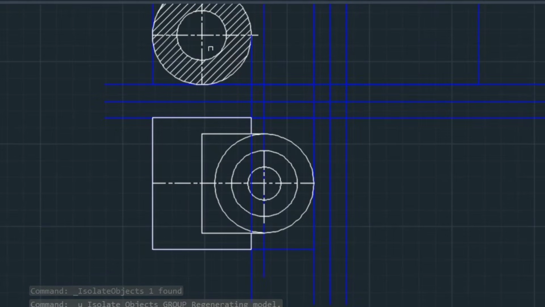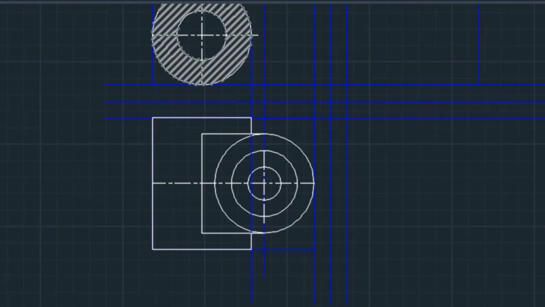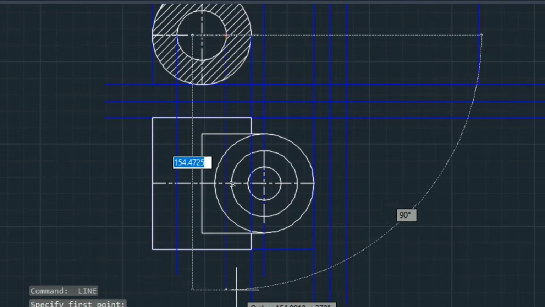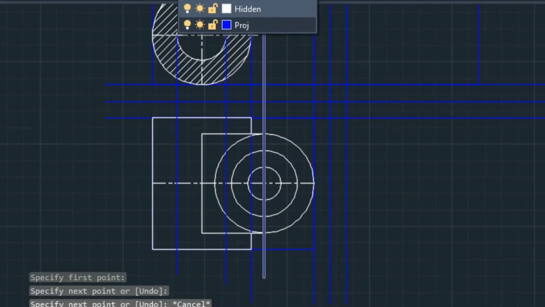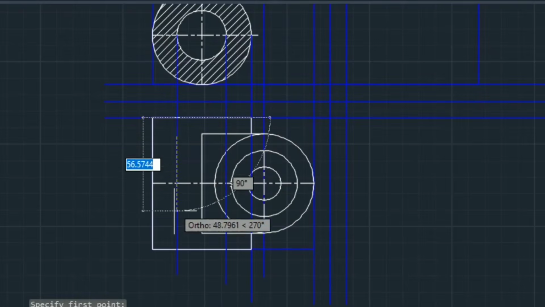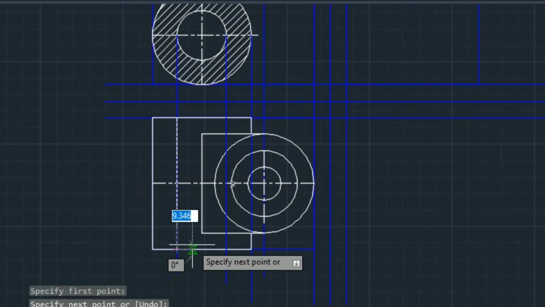We know that this cylinder is a hollow one, so we can take projection of this circular hole also from the cylinder with the help of the projection layer, where you can show the hidden lines for this circular hole. Take a hidden line again, line command. On this projection layer, draw this hidden line.